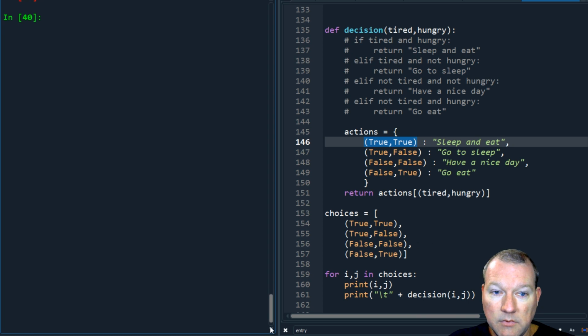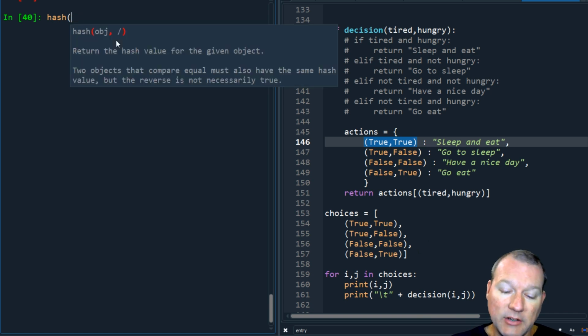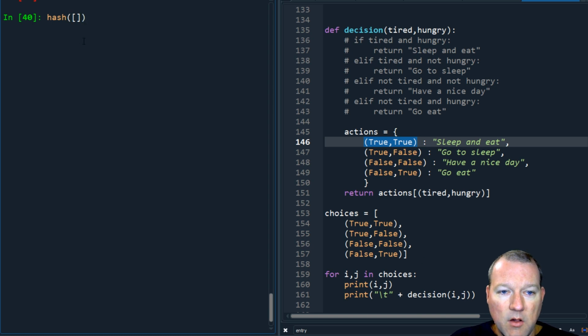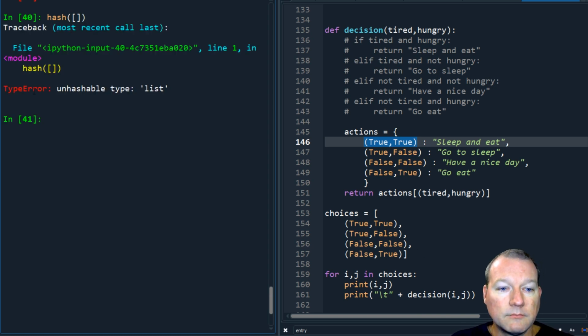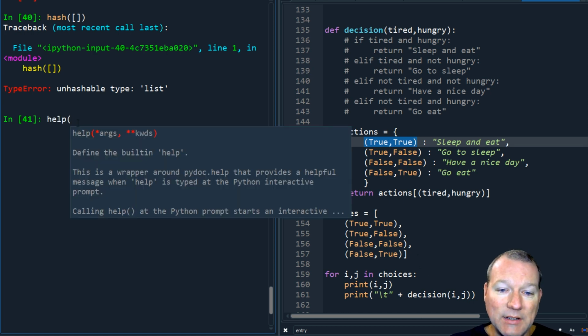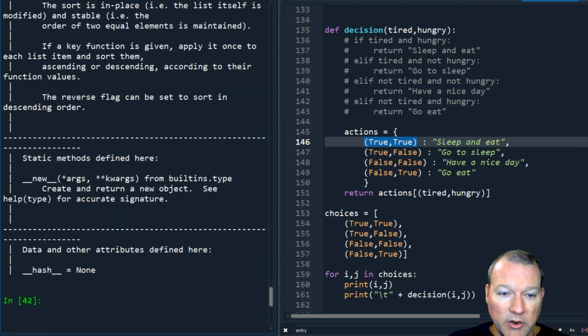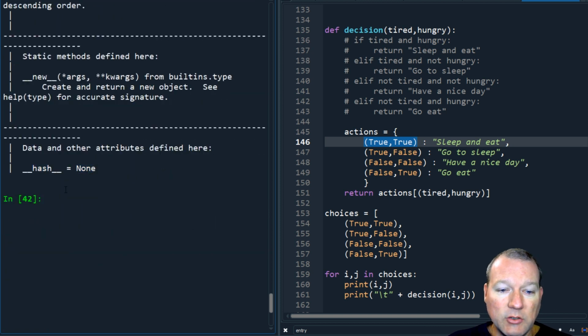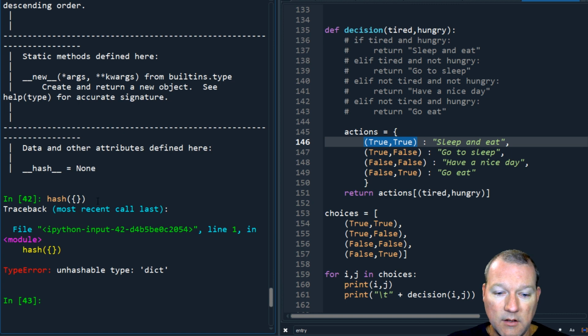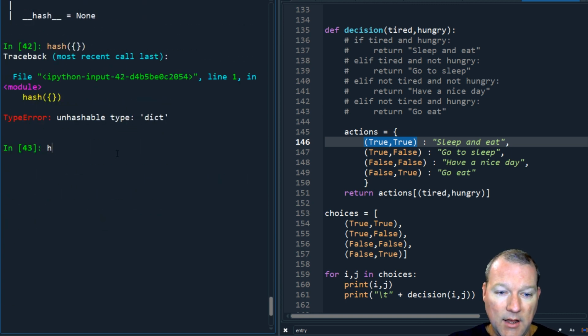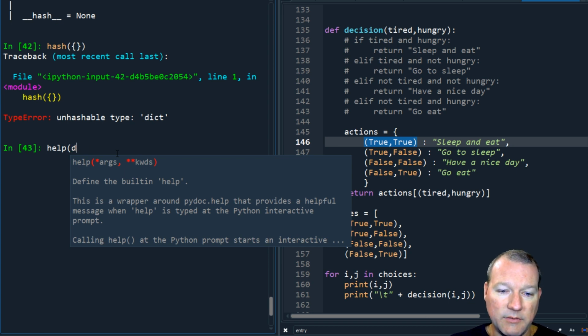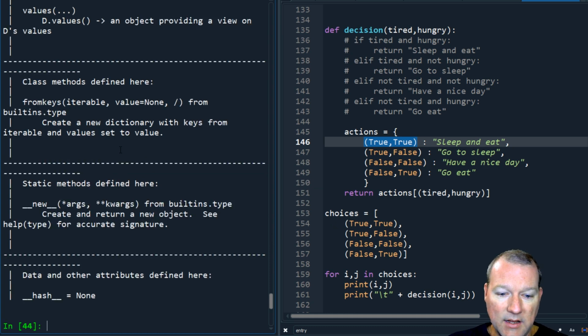So hashable. What is hashable? If we pass in a list, actually, or a dictionary, we're going to look at this. We're going to get the exact same error. Type error means you cannot run the hash function. So let's then really dive deep into a list. We're going to run help on list. And as you see here, the actual response is, the hash function will return none. So you will throw an error. Then also hash on a dictionary: unhashable type dictionary. And then we run help on it, and we can do that both ways, and run this again. And the same thing.